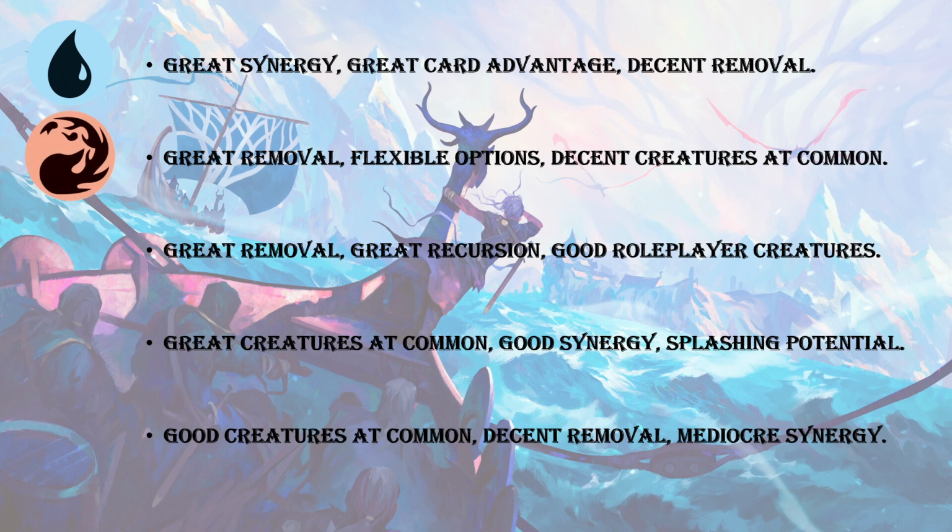Up next is red, and that's built on its incredible instant speed removal spells. Very cheap if you're in the right deck. Very strong. I think the best common in the set is going to be Demon Bolt for me, which is 3 mana, instant speed, deal 4 to a creature or planeswalker, and has a foretell cost of 1 red mana. So incredibly undercosted, incredibly powerful. It also has flexible options.